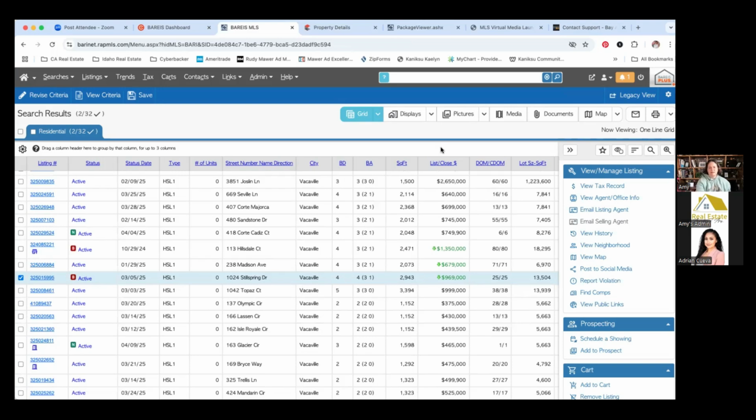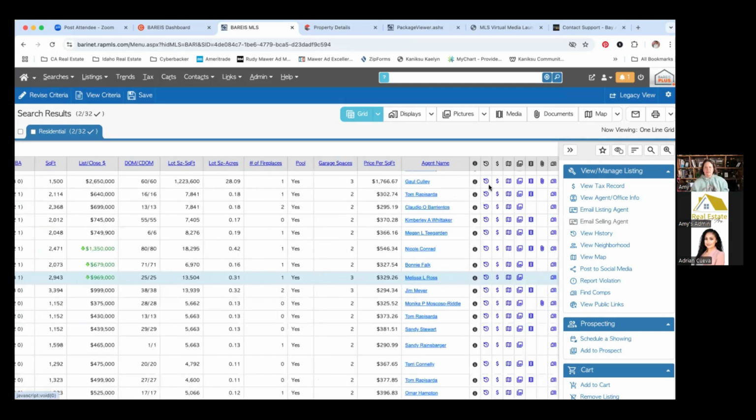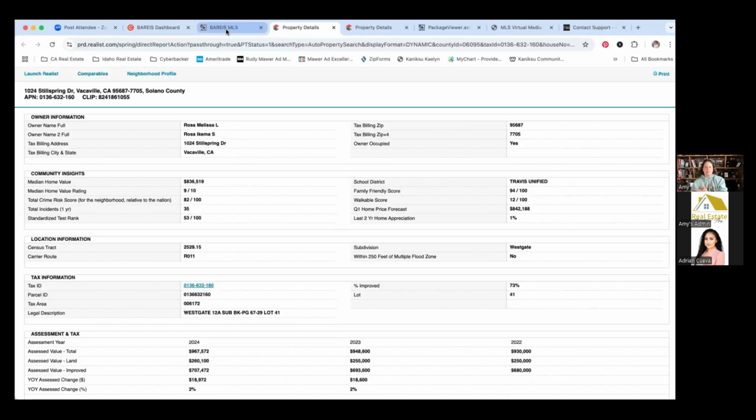All right, hold on. All right, so remember over here, we had that tax record. So if we wanted to see the tax record here, if you can't remember what it was, we just hover over that dollar sign and click on that. Same idea, it's going to pull up that tax record for you. So you can get there from the grid or you can get there from the toolbar on the side once you have the displays changed up.